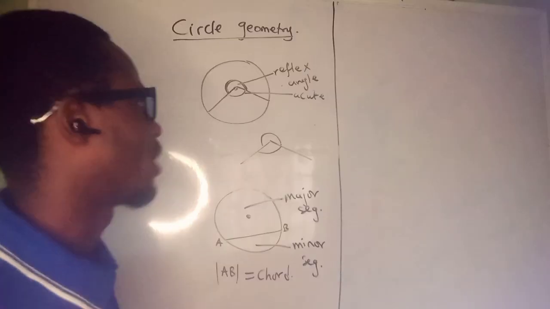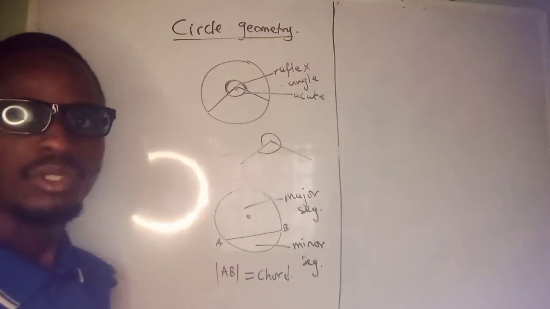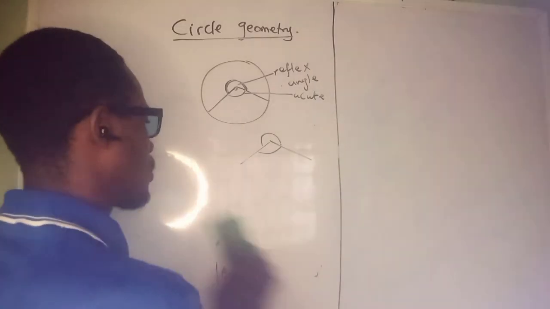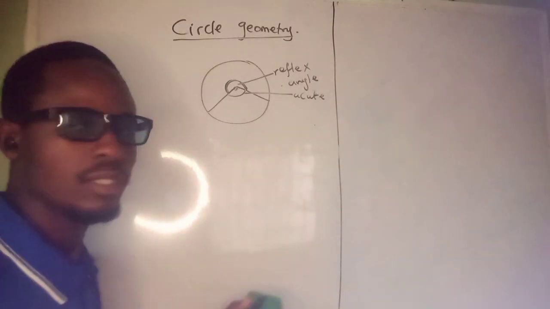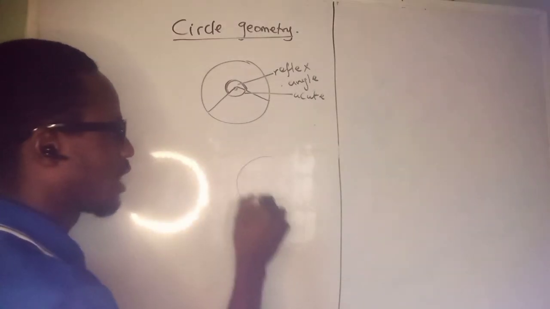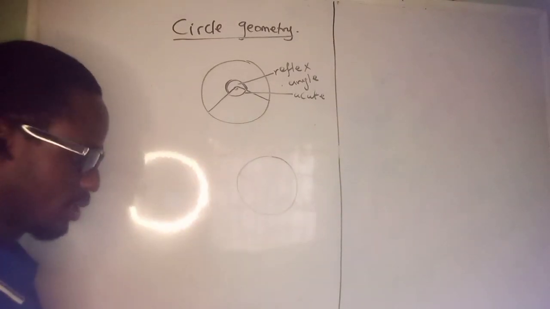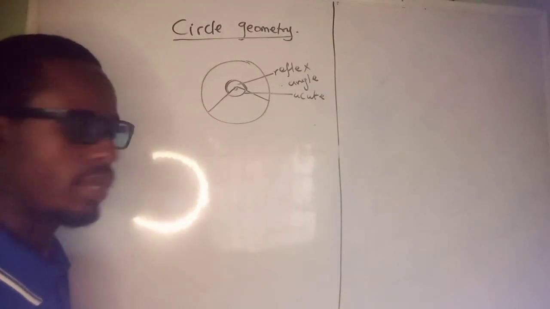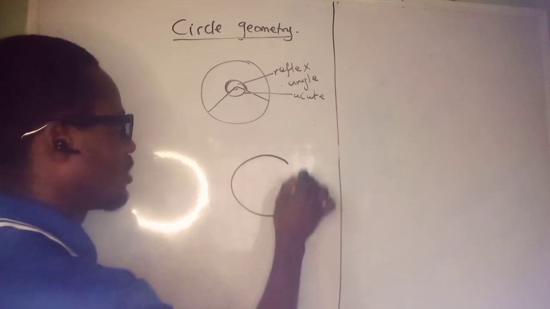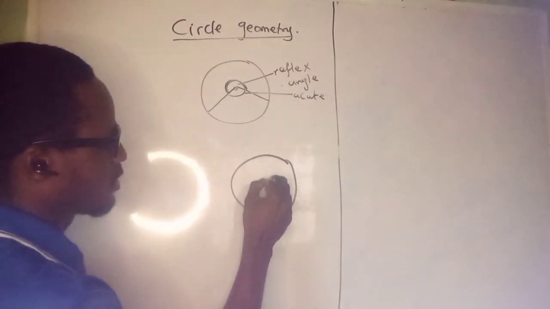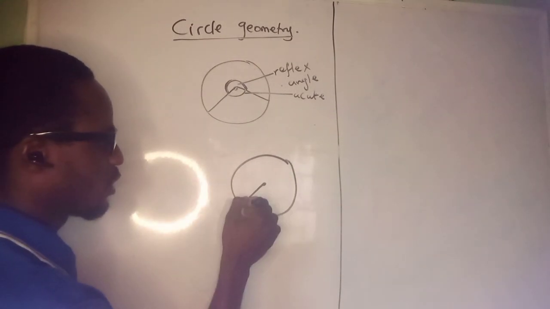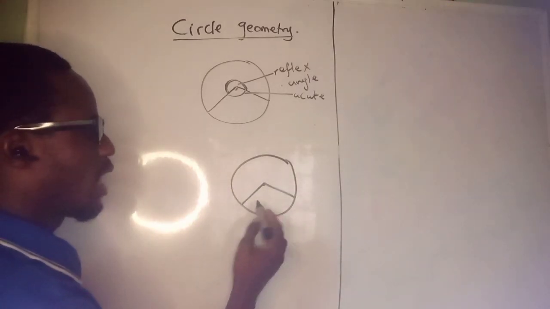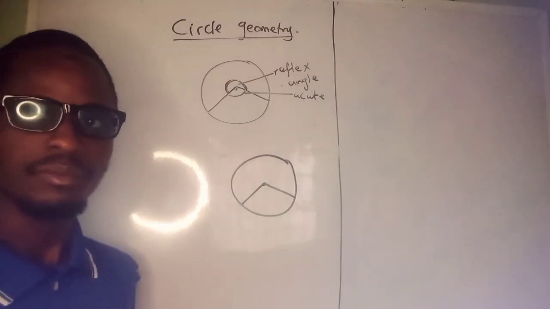So now, apart from talking about the angles, there is one special thing I want to talk about in this type of diagram. Okay, let me get rid of this so that it can be clearer. So now, drawing another circle to explain that. I have a circle now. Let me draw it so it will be a little bit clearer. So I have this circle. Then this is the center of the circle. Then I draw the two radius, whose angles I've explained. So now I have divided the circle into two parts as well.